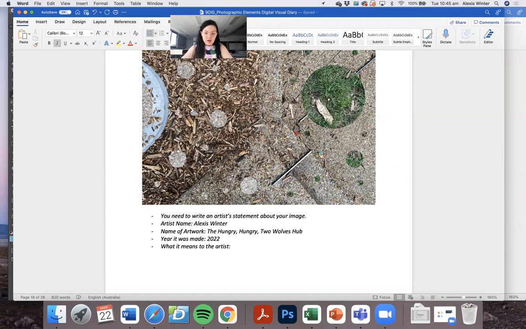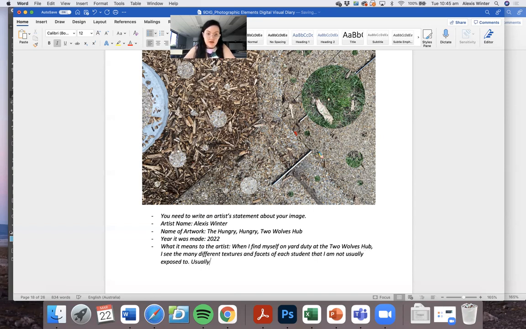Okay, so when I find myself on yard duty at the Two Wolves Hub, I see the many different textures and facets of each student that I am not usually exposed to.